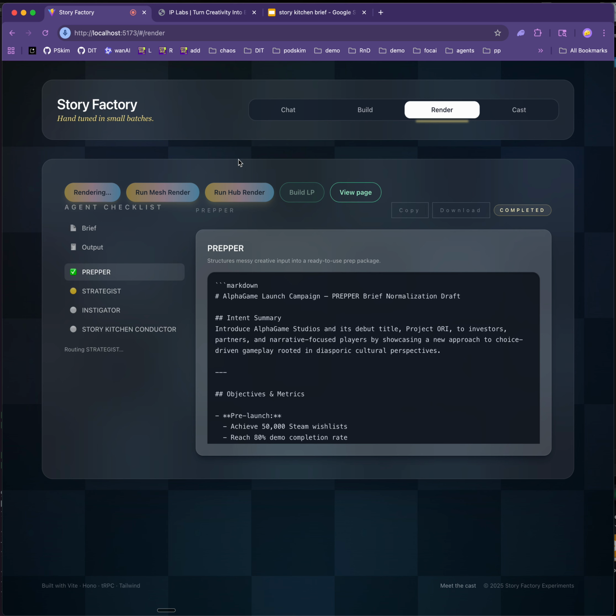So while this is building, I'll talk about the next step, which is where we actually build a landing page for the user.